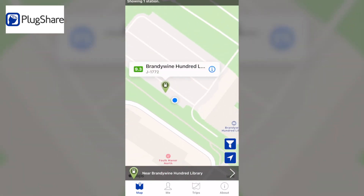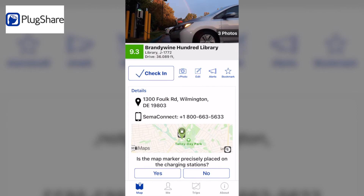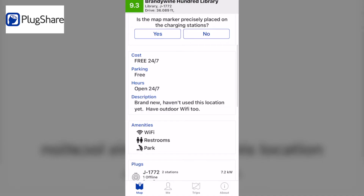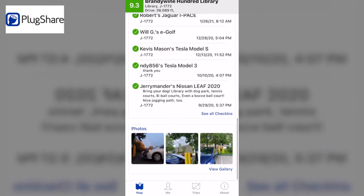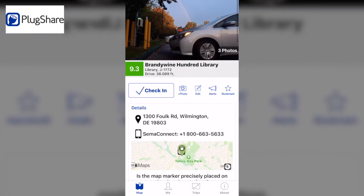The way this is possible is because it's community-based — all the members on the app are the ones adding these chargers to the network. The community builds up the network by showing which chargers are available, how much they cost, where they're located, whether they're free, or whether they're out of service. You will run into chargers that are out of service — sometimes you find out the hard way because nobody ever updated it. The app is only as strong as its active community.